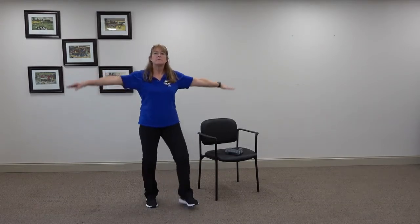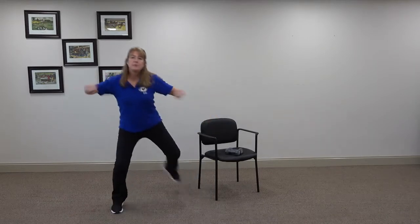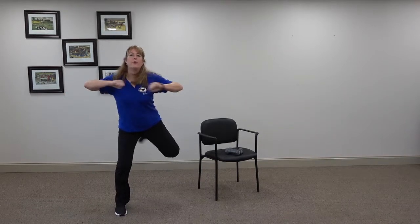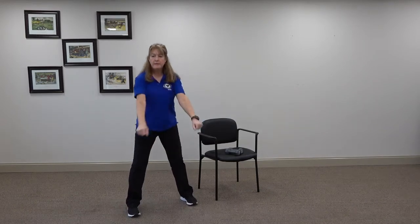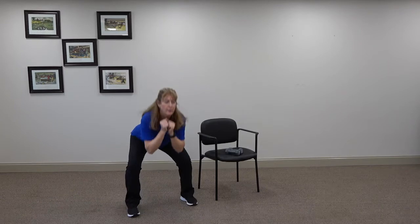Forward circles. Good. And back. Hamstring curls are next. Tap your chest. Give me four more. Three. Two. And one. Let's take it to a squat again. Two. Three. Four. Four more. Three. Two, and one. Grab your weights.